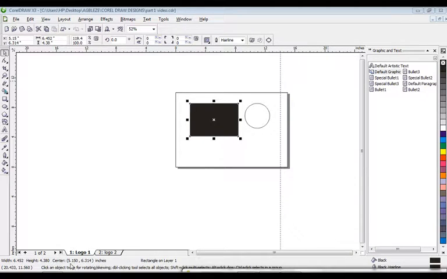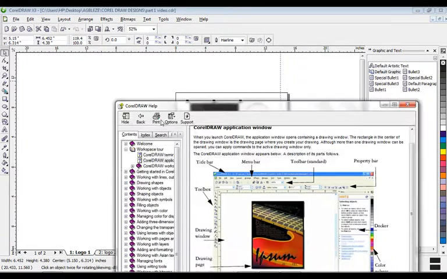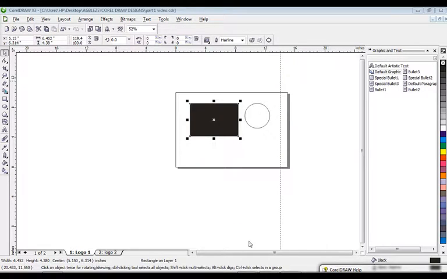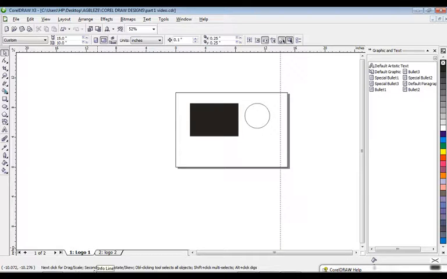So this is the status bar. If you are drawing, it's going to be giving you some ideas or tips when you are working. Click object twice, rotating scale. So you can see it's just giving you some information here.